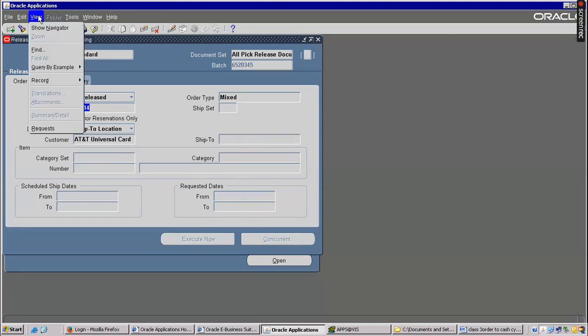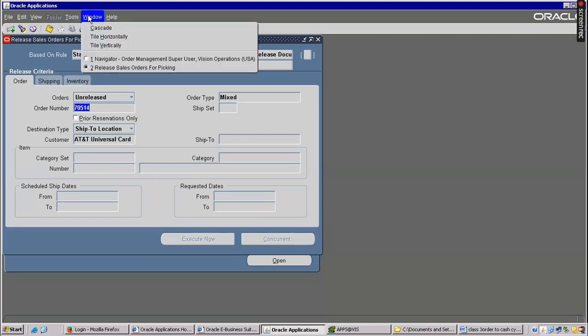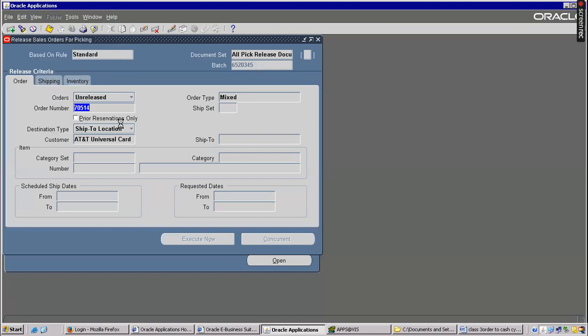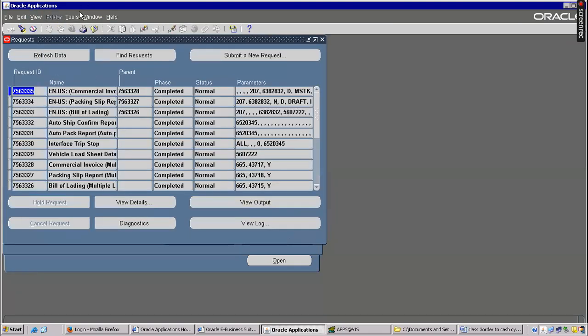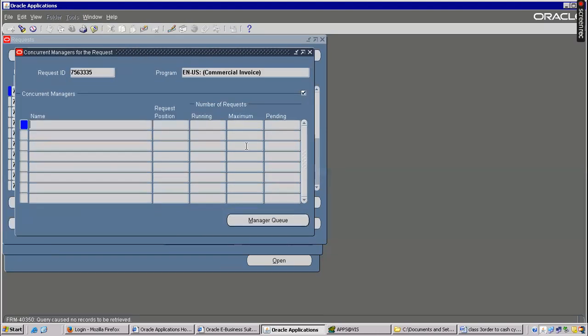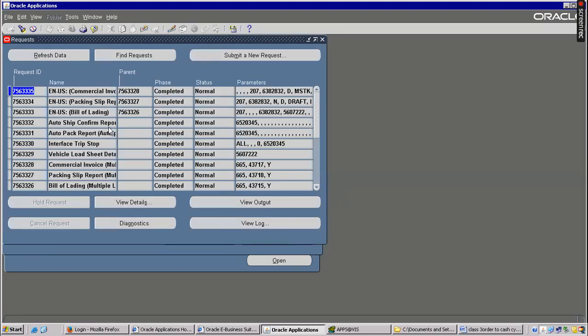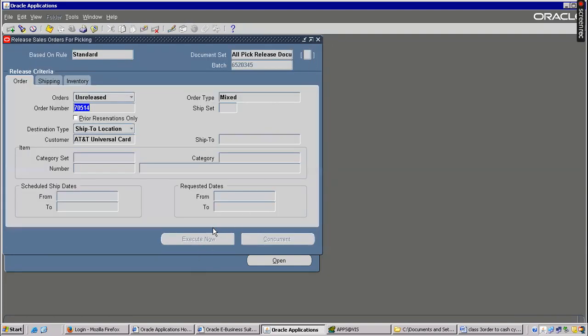You can see here there are certain concurrent managers, and you can see requests. Your programs will be running in a queue here. Right now we don't have that many users, that's why I'm using execute now. Otherwise, in an organization, people click on concurrent if there are more users processing.